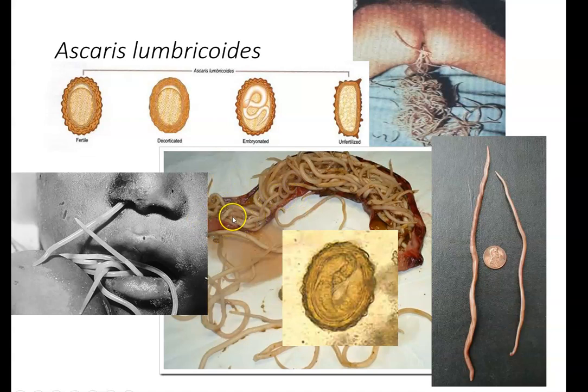And typically at night, while you're resting and sleeping and you're not motile and doing everything that you normally do in a day, they will crawl up the GI tract, up to the respiratory area. So this is why you see worms coming out of the nose and mouth of this child, because they're coming out while they're sleeping, while they're resting. And then they can lay eggs up on the surface, and then they go back down into the intestines again, letting this cycle go on and on and on.